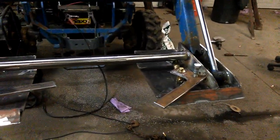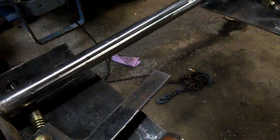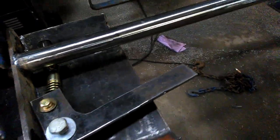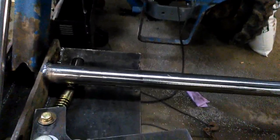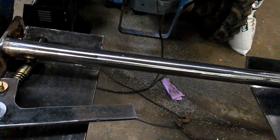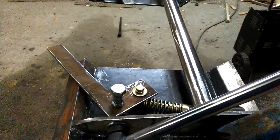And all total into this project, all the metal I had laying around, the ears came off the bucket. This was a plate that was, I believe, about a 40, maybe 50 pound plate. $1 a pound is about 50 bucks. This I had laying around, the pipe. Because every time I go to the scrapyard, I bring home something. Steel. Plus I work at a steel factory, so occasionally I get plate here and there. Nothing this thick though. They don't cut nothing that thick. But yeah, let's see how it works.